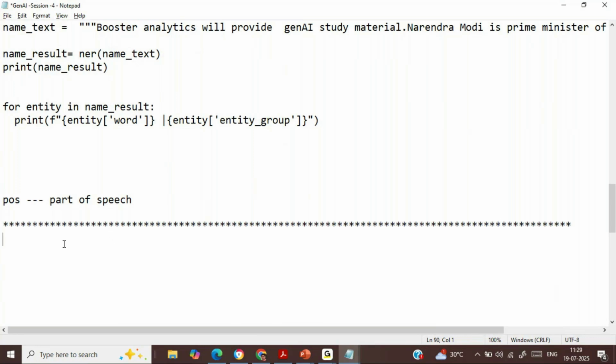So over here, say POS text, POS finder, and I will pass it from the pipeline, and I'm going to use a model.